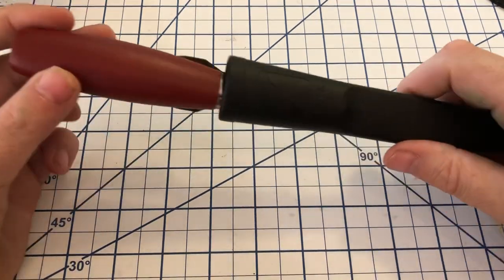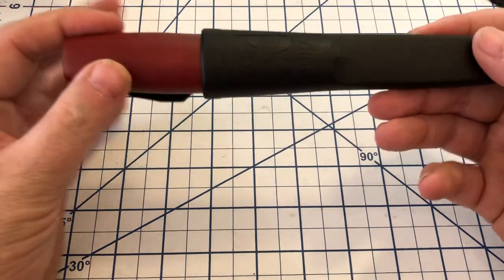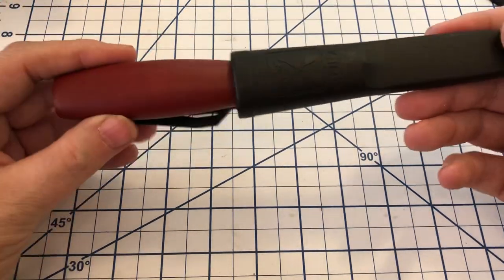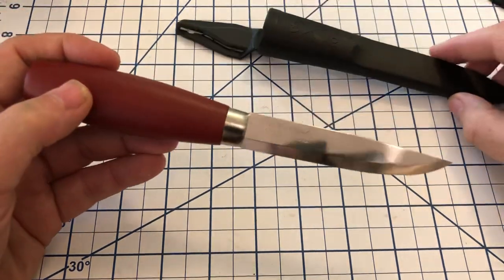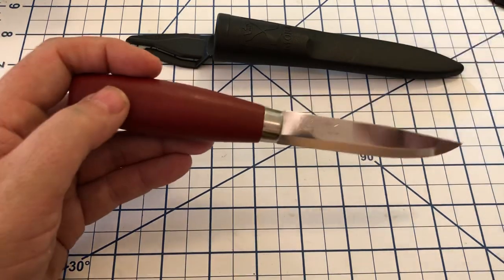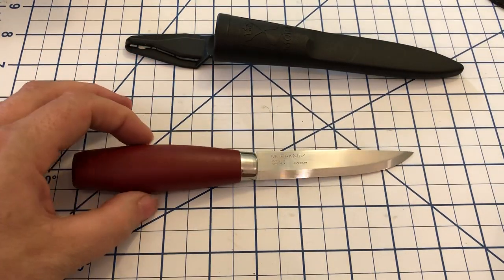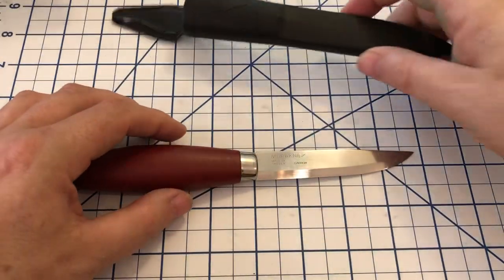Let's take a little look at this. I will say I don't like the sheaths on these. They really don't hold them that hard unless you really push it in. So there's a little danger of them coming out. I would much prefer a nice leather sheath, but this is what they sell it with. I suppose you can always pick up a leather sheath aftermarket. Okay, so everybody knows what the plastic sheaths are like. We're not going to spend any time on that.